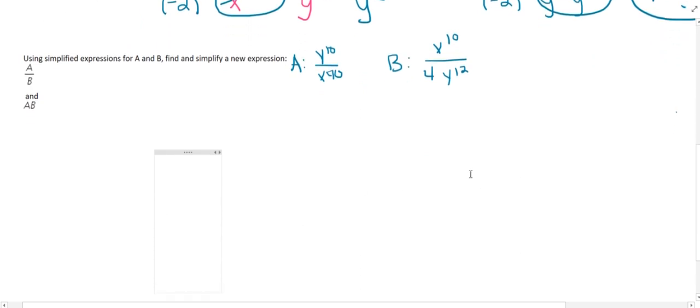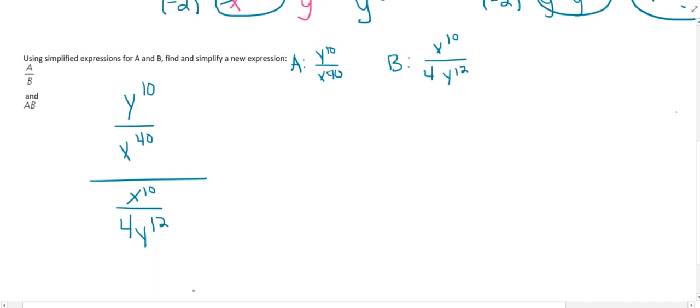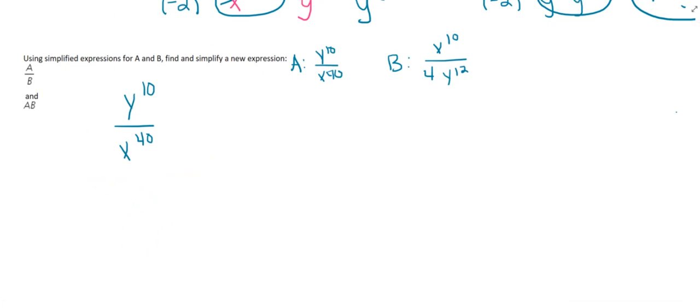So let's do the first one, A over B. All right, so that means I've got to divide two fractions. If I write them all on top of each other, that gets a little bit painful. It looks like this, and then over x to the 10th over 4y to the 12th. Okay, that's not fun to work with. So the way we want to work with this is going back to some elementary fraction tools, and dividing. So using this division sign and writing them next to each other.